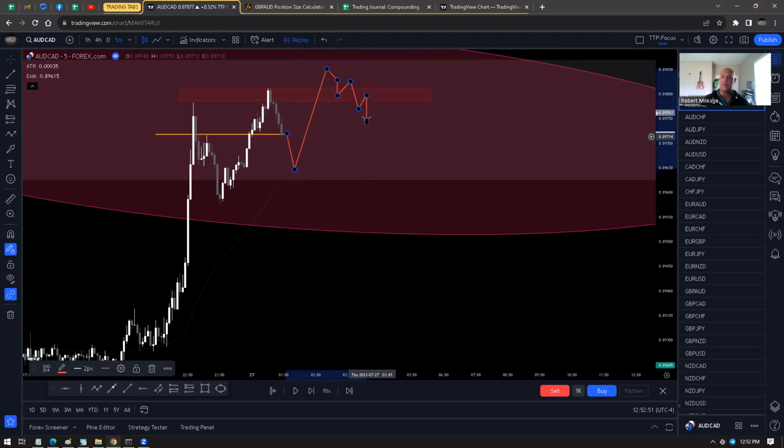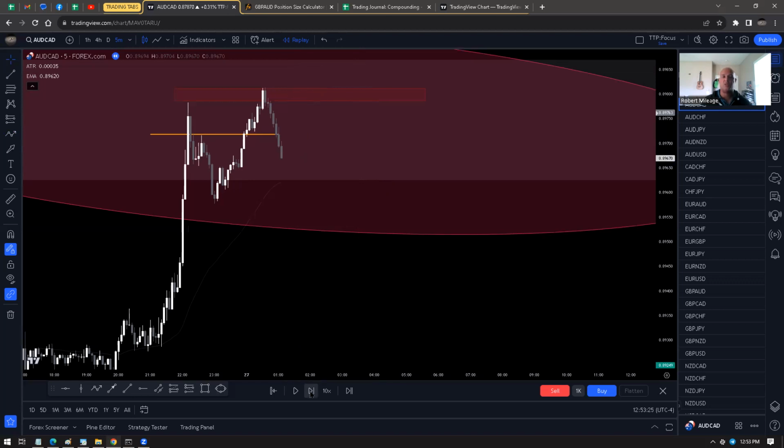So with that being said, once I believe the wick has already been created and I believe it's going to be going down, I can wait and set my order here for once it breaks this area. Then I feel like I'm in the clear. Why? Because it's broken out of this structure and, based upon the higher time frame, it looks like it's going to continue down. So that's one way I'll look at it. Once again, the other one being the different entry patterns that we saw earlier. So let's see how this plays out.